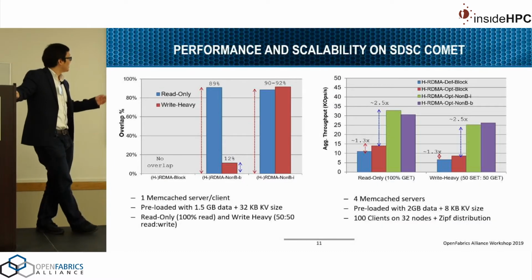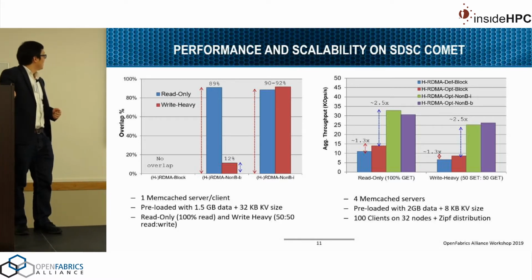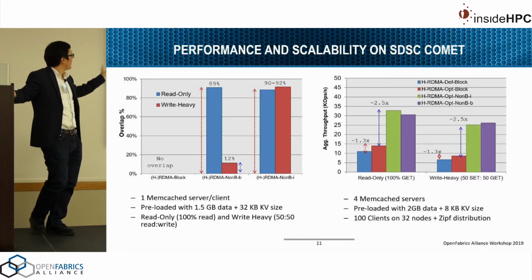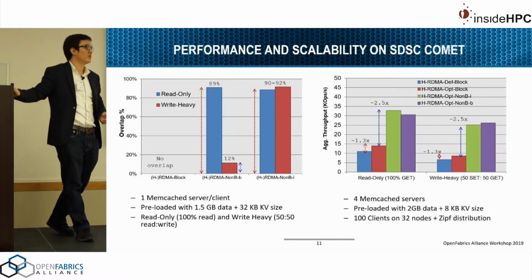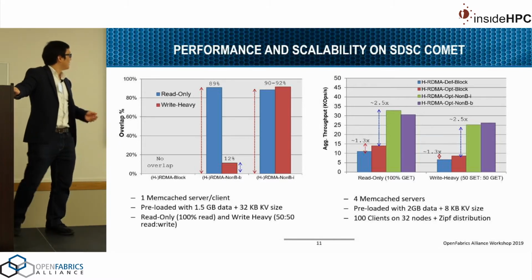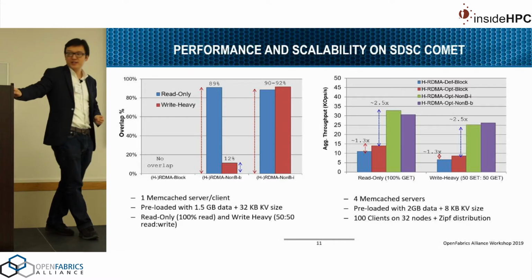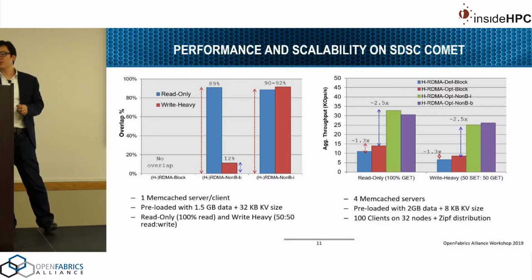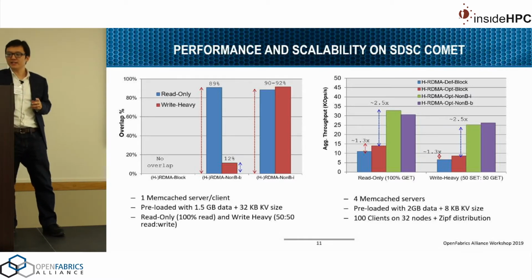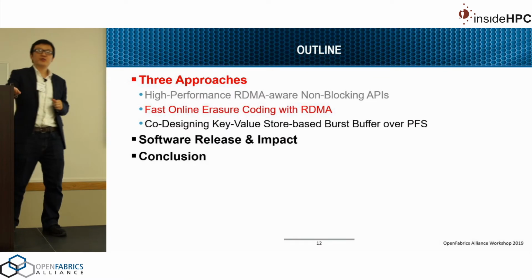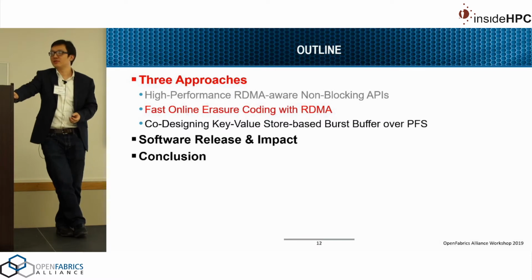Then if you take this design into some YCSB-based workloads, we'll see in these slides that for both read-only and write-heavy workloads, we have a good chance to do more overlapping in your applications. The other side is the read-only and write-heavy workloads' performance from the throughput perspective. We can see that the design we proposed can improve overall throughput by almost 2.5x in many cases. So this is about how you can best utilize RDMA in a hybrid key-value store environment.